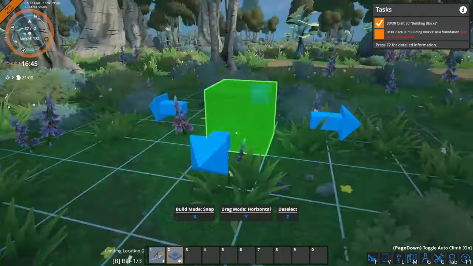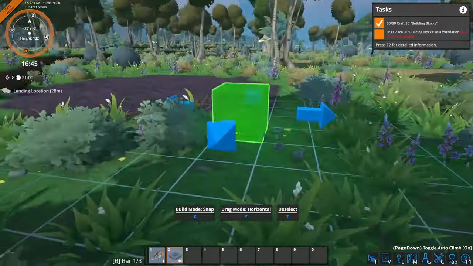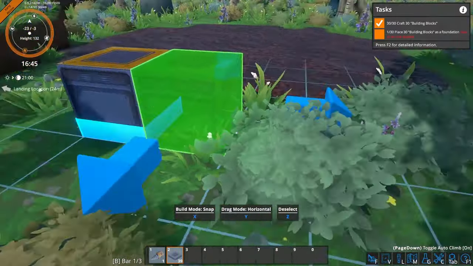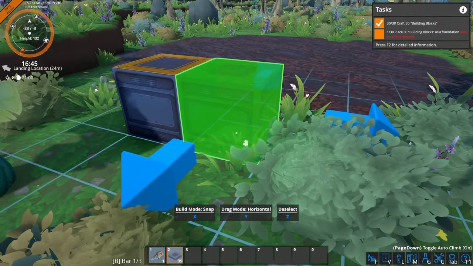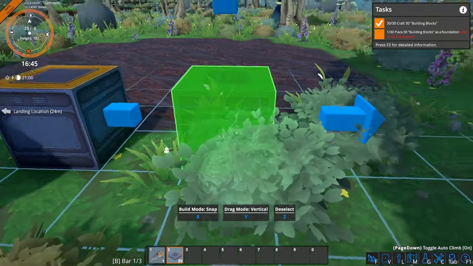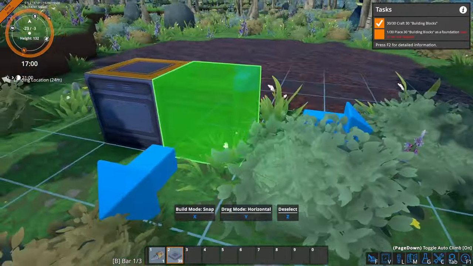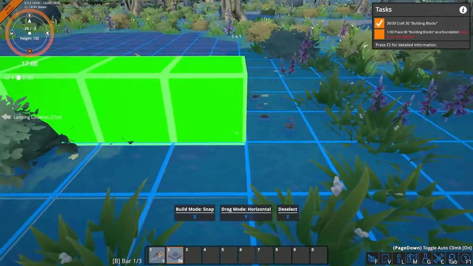So let's go and place it between these guys. So it's gonna be in there. And here we're gonna make a base. So it makes sense. This deselect drag mold horizontal. Y. Gotta keep it pressed, no? Okay. Keep pressed, yeah. How big?